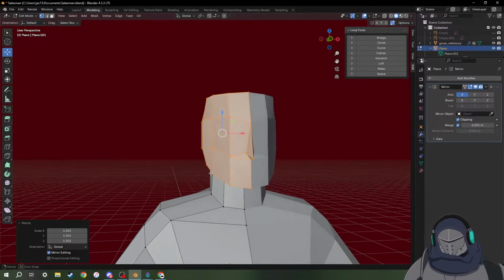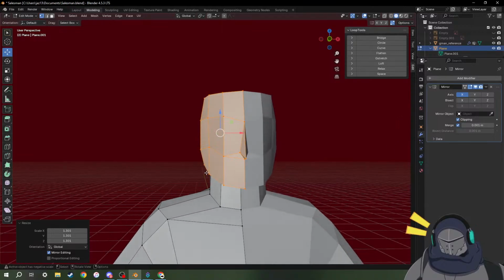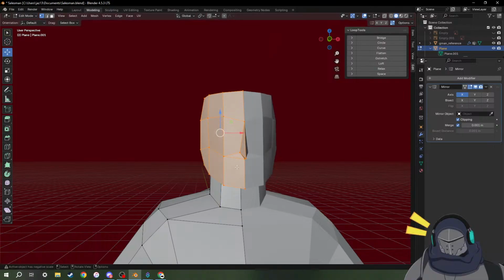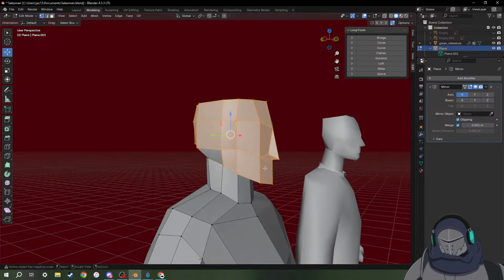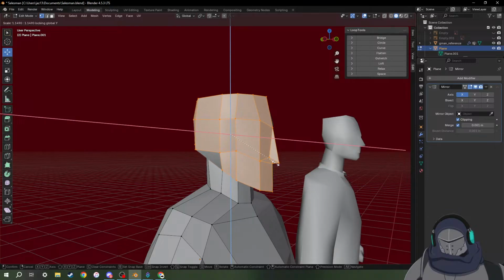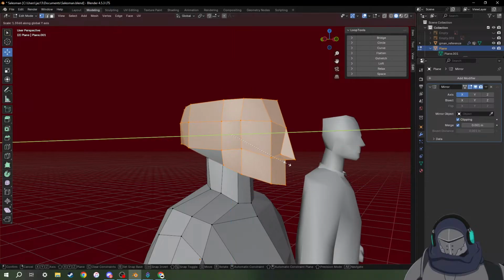Let me, how do I want to do this? Shift X? Yeah. When I say Shift X, I meant Shift Y. So S, Shift Y. Oh, okay.